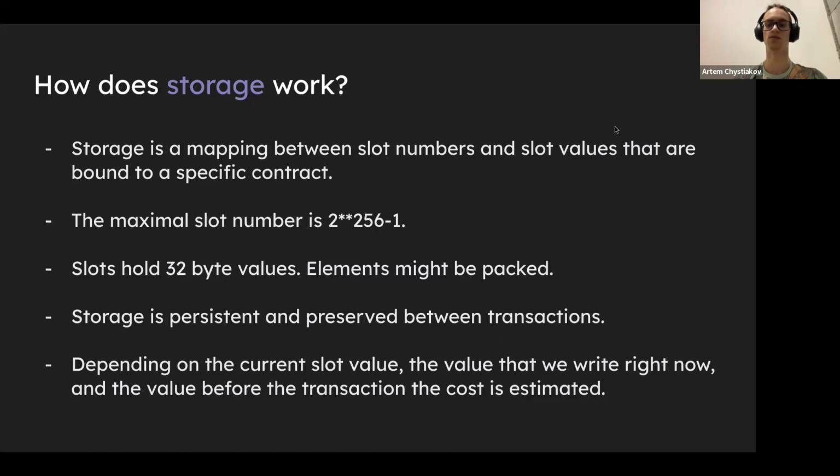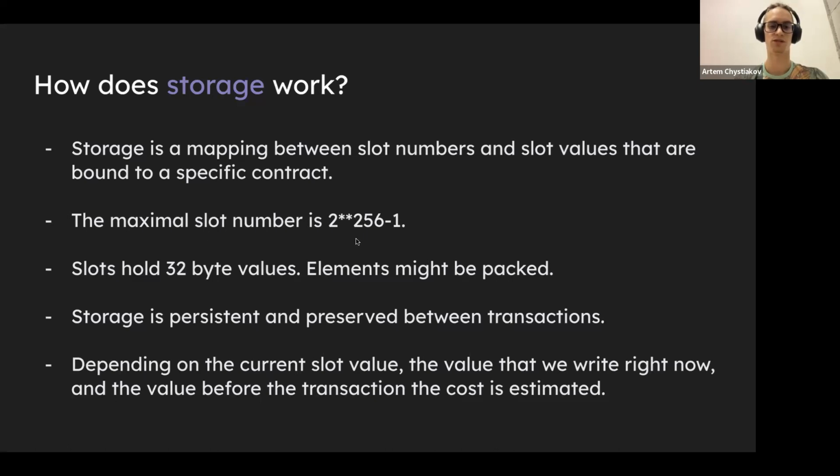And what is important is that those slot values are bound to a specific contract. I will explain a bit later what I mean here, but EVM memory is bound to a specific context, while slot values are bound to a specific contract, which is a bit different.